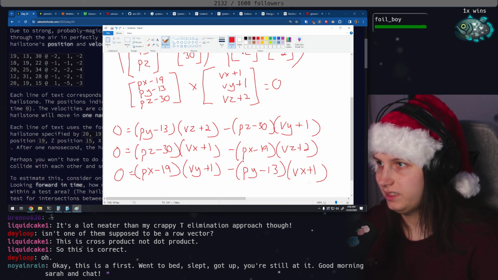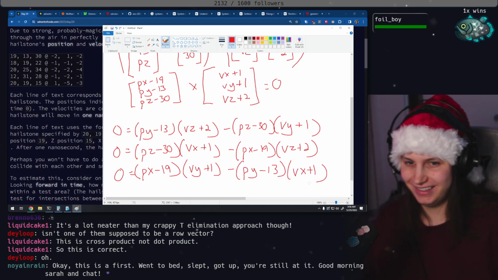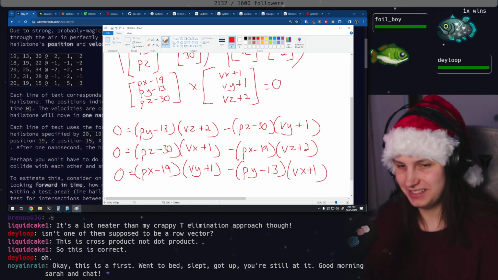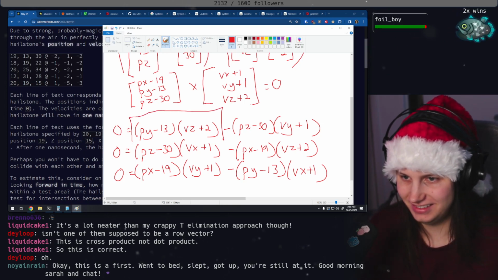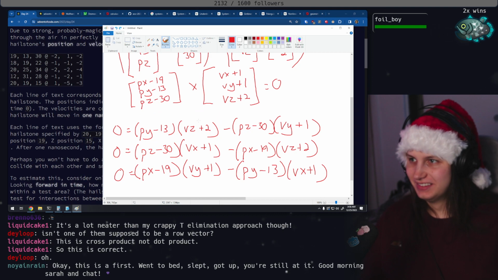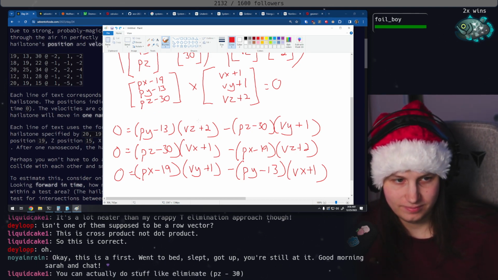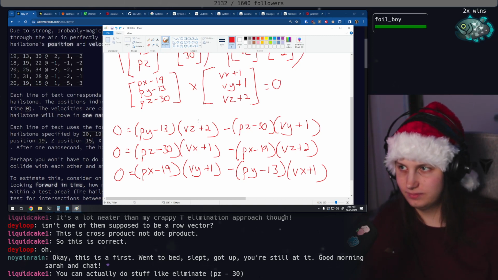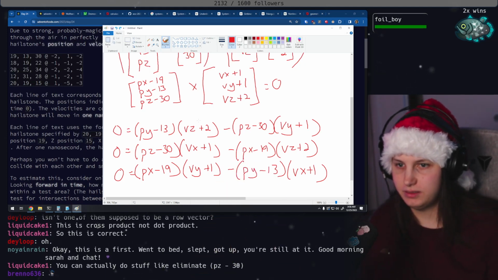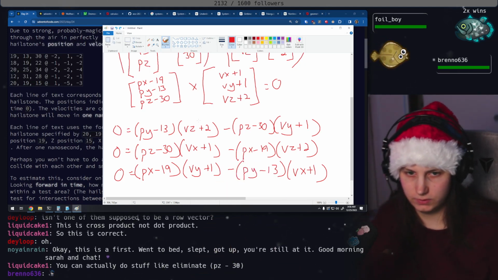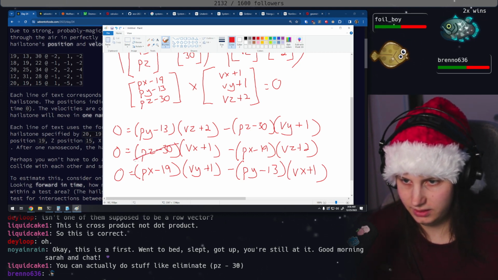All right. How do we solve this? Is this better? This looks like a mess. This is not linear. You can do stuff like eliminate Pz minus 30. What? Because it's here and here.